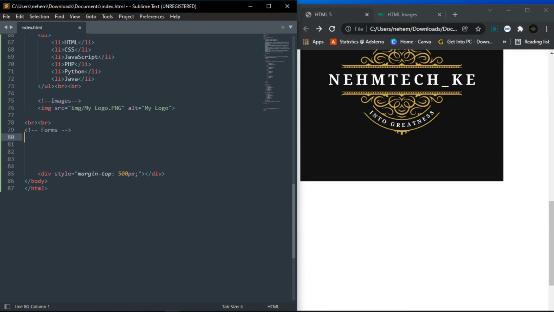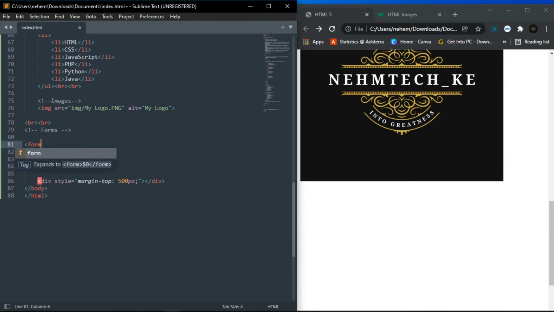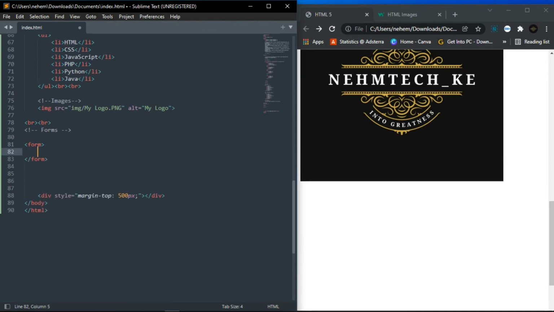So with the form, you just include the form element. You just write the form element. It's a complete HTML element, so it has the first tag and the end tag. Forms are used to collect user input, and the user input is often sent to a server for processing.